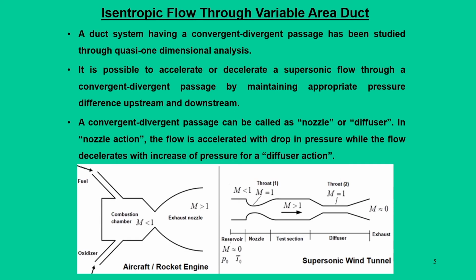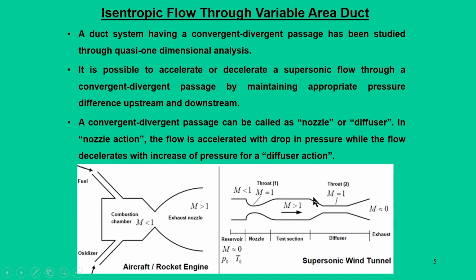So, when we have a variable area duct system, we have said that at a particular location the area changes with the x direction, and this particular concept has been further extended to see whether we can use the concept for a nozzle or diffuser. Now, where do we find these nozzles and diffusers? A typical application is aircraft or rocket engines. In fact, the nozzle is the basic essential component of aircraft and rocket engines because it is the main source of thrust generation.